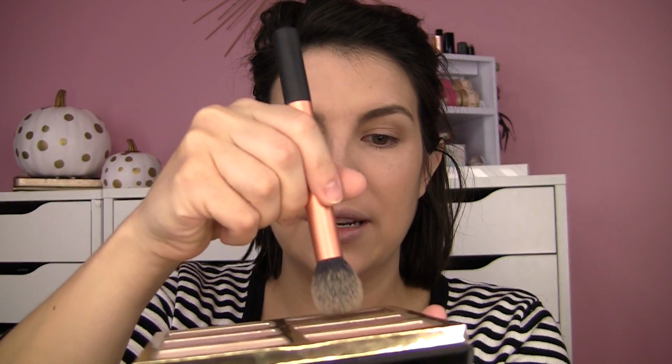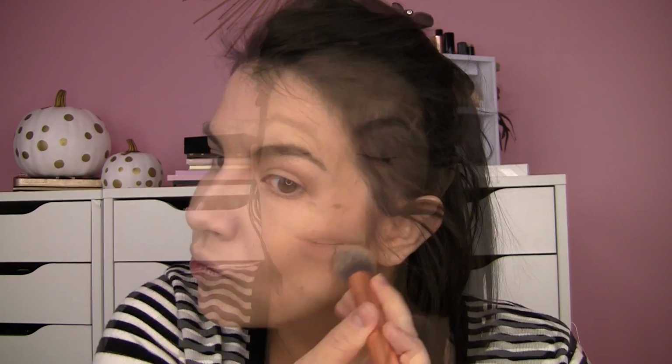It really goes on easily, and I found I love applying it with this contour brush from Real Techniques, and I just kind of go straight down into it. And so that allows me to pick up some product, and then you can see it going right there in the cheekbone. And it's very easy to blend out. I find myself just doing a little light buffing motion. And before I know it, I've got a great contour there. And the tone just works really nicely for looking like a legit shadow.